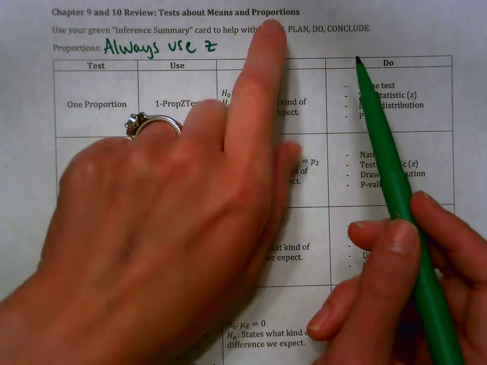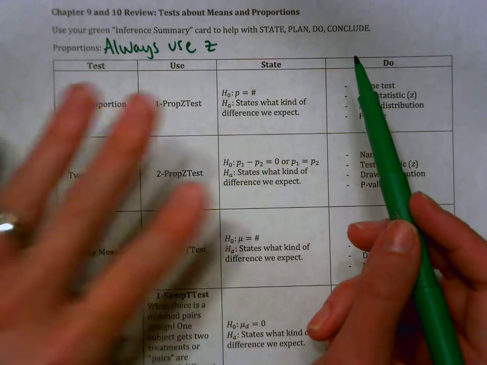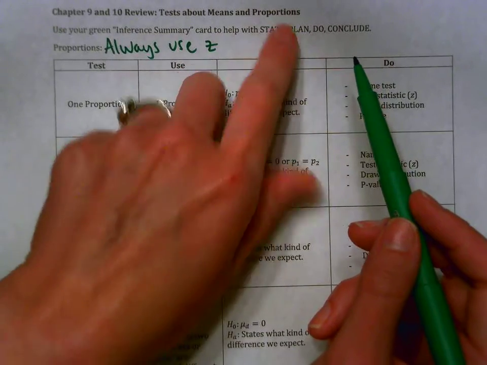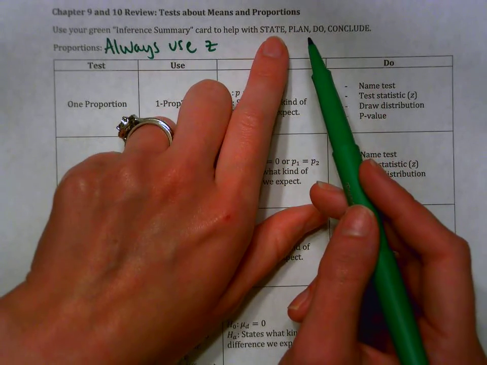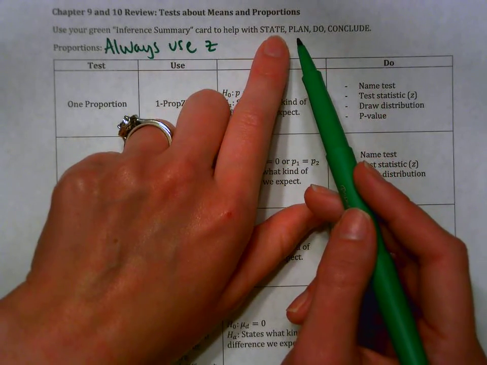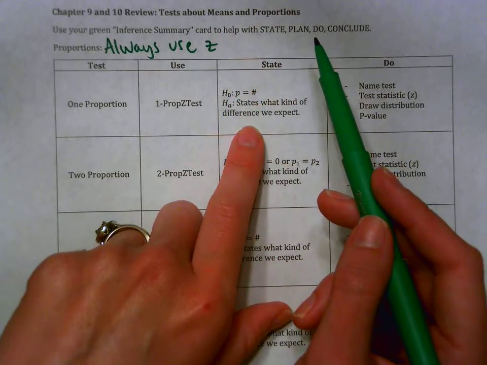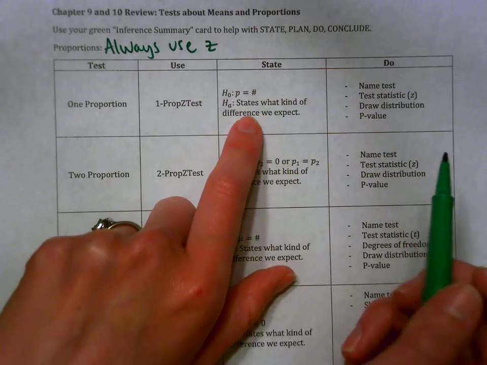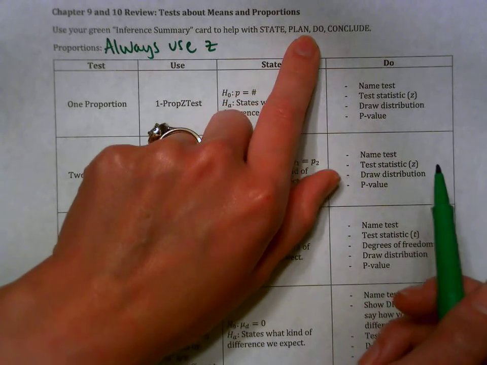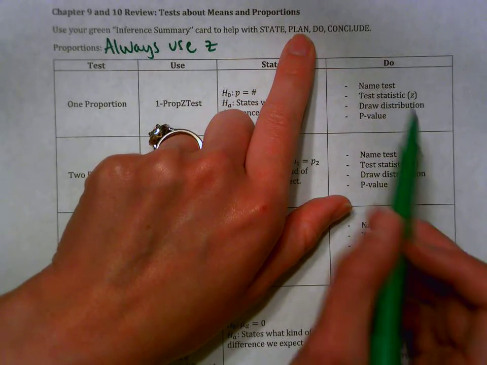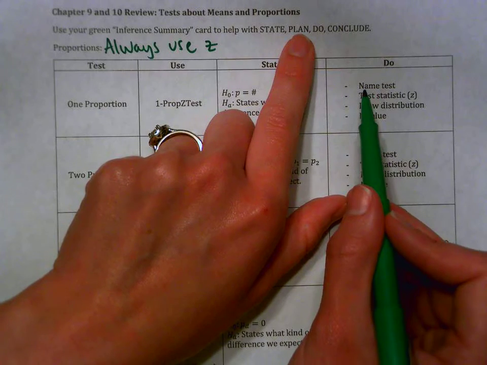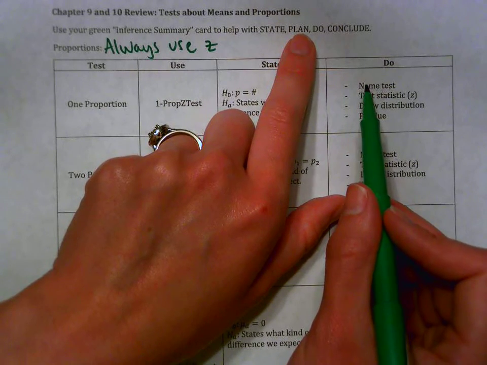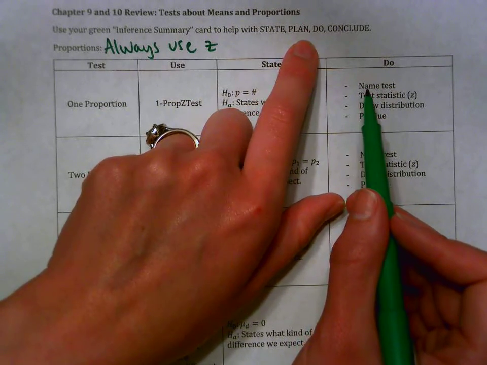But let's talk through, I'm not going to write it all down, but for a significance test, what do these look like? So for state, that is where you set up a H0, Ha, and your significance level, alpha. For plan, that is where you check your conditions, and we normally name our test, which here it's under do, but we normally write down wherever you want in the calculator, write that down.